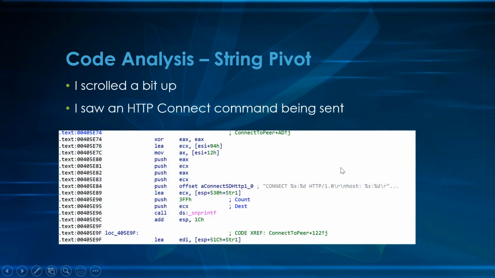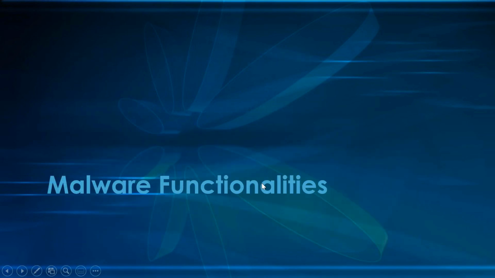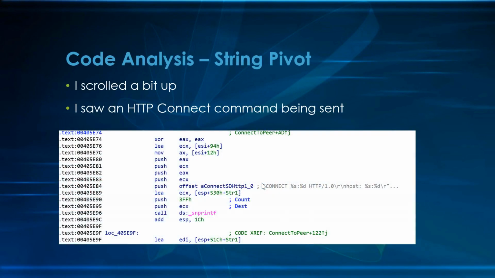We can dive deeper into these activities. We see here, for example, in part of connect-to-peer, that it's trying to send a CONNECT HTTP request, which starts with CONNECT, and it's trying to connect to the attacker. So that's some information we can use. That's basically how you pivot in malware analysis. You pivot through a suspicious string, or a suspicious API, or an important API, and you dive deeper into the malware to understand where this is being used and how it's being used.